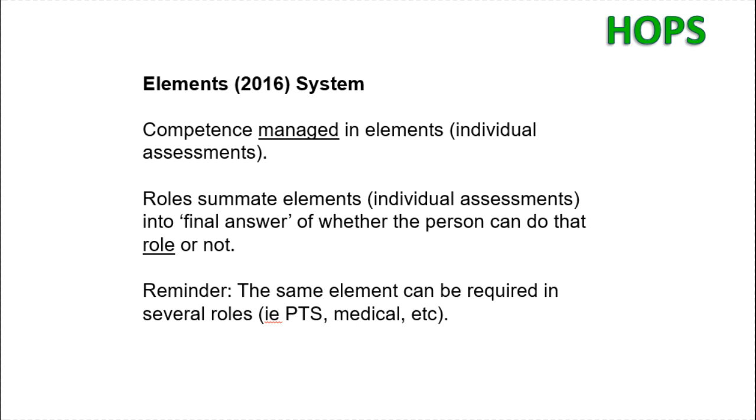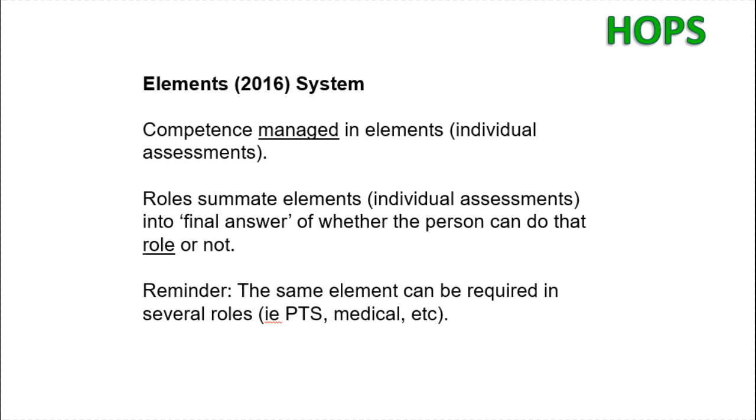And the management of the competence moves into the elements, the expiry date and who the assessor was, and all those things, and the files and evidence goes into the element and not into the role itself. And the role is left just to summate all of those constituent elements into a final red, green, yes or no answer for whether the person can do that role or not. But no expiry dates or anything like that. That's all managed in the competence elements, because of course each competence element could have a different expiry date.